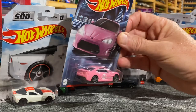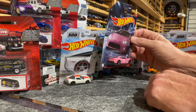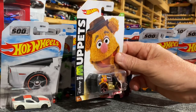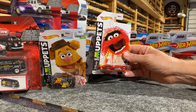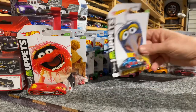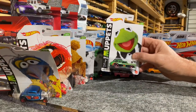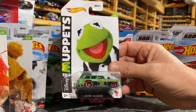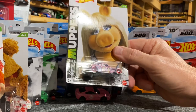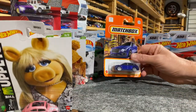Check this out — Scion FRS in pink. It's pretty neat that it's a Scion FRS but it's a GT86. Didn't expect to see these here — Muppets! Fozzie Bear in the cool one. Animal in Ground Effects — that's a cool car. See the wheels through the back there. Gonzo in the '32 Ford. I grew up on the Muppets, what a show. You have Kermit the Frog in the classic Nomad — Kermit's still cute. Can't get cuter than that. Miss Piggy — Custom Volkswagen Beetle in pink.